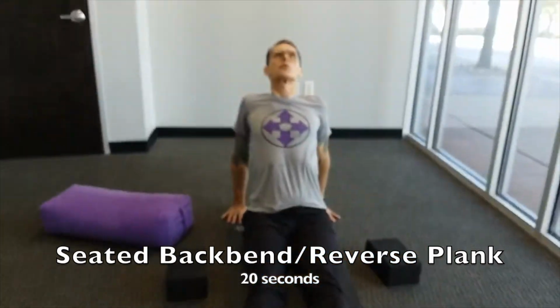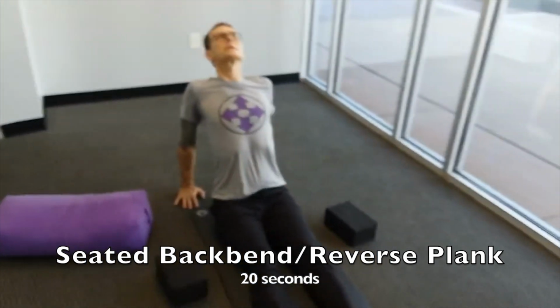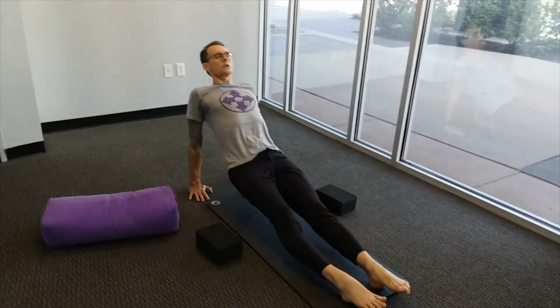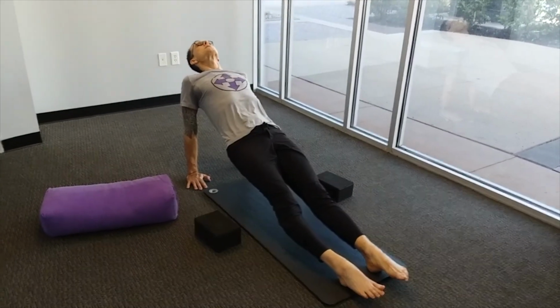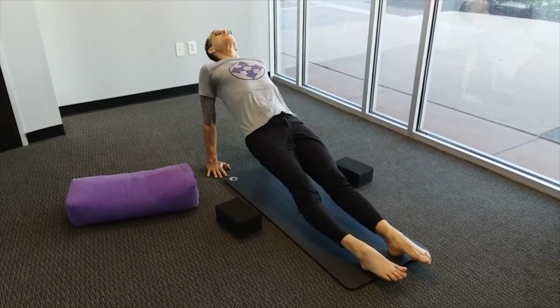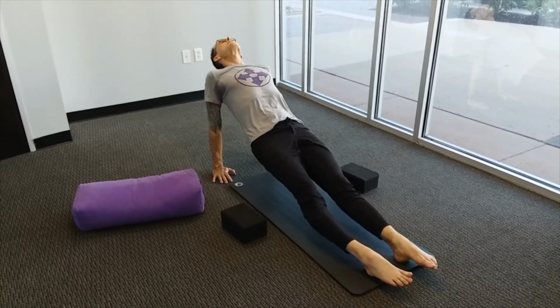So rock the top of the pelvis forward, press the abdomen forward, lift the chest, look up, roll shoulders back and down. So for level 1, stay here, or level 2, press through the heels to lift the hips, looking toward the ceiling, making more or less a straight line from heels through hips, through shoulders, through head.